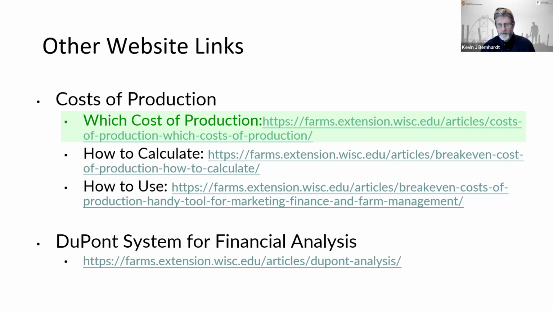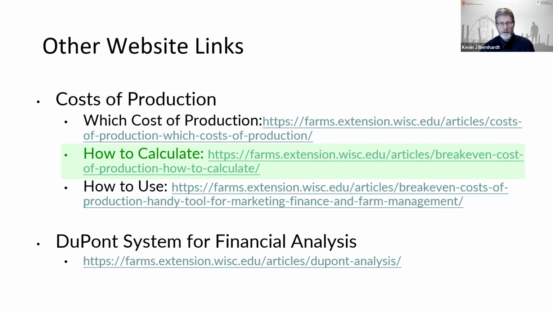All of them can be important in a management decision given the situation, but it's information that we need to know. So when you see cost of production articles in the newspaper or in the magazine, your first question should be, which cost of production are they talking about? Some deeper dive into this kind of discussion is shown on the visual. There's a link there to "which cost of production," which is an article about these various kinds of cost of production. There's also one there to "how to calculate," because that's another challenge for cost of production.